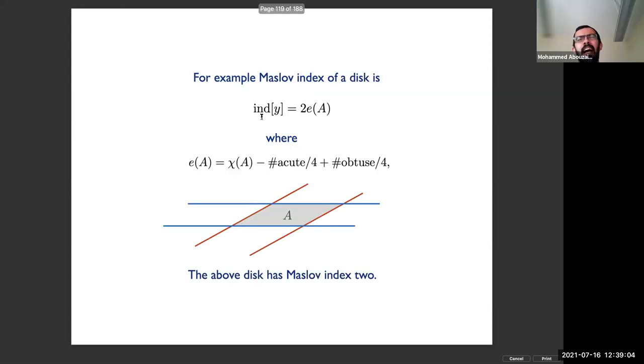I'm sorry, Mina, I don't understand how deleting the divisor will change the index of the disk. The curves you count are curves that have to fall into Y, and that's a restriction. You can see this restriction as follows. This particular disk, for example, not only has Maslov index 2, it also would have, if these are Lagrangians of the same type, so they do come from the same symmetric product, equivariant degree 1. So what you need is that the pullback of this complicated potential to the holomorphic curve has to be regular on the domain.